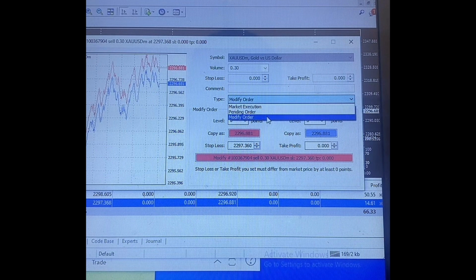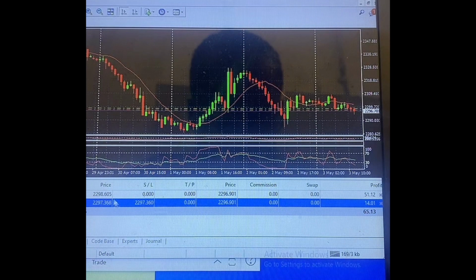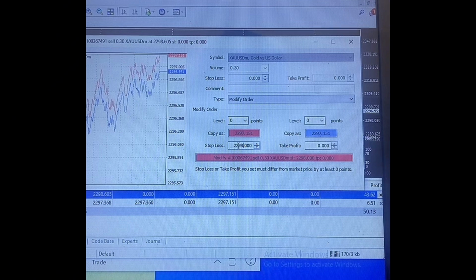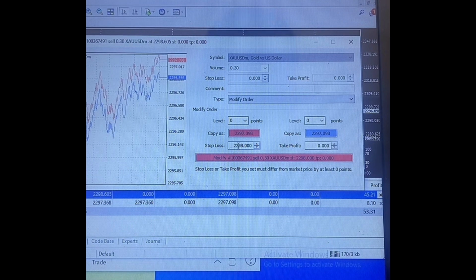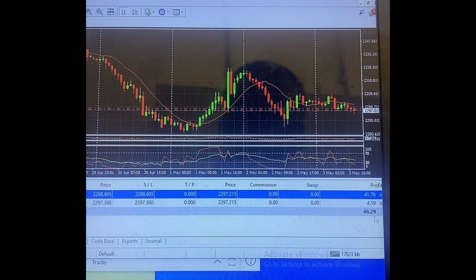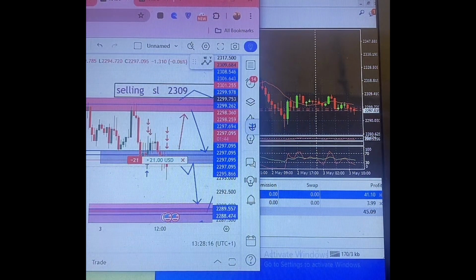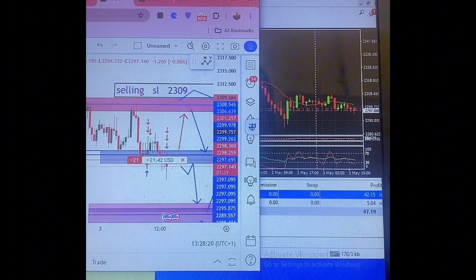So if it doesn't fall, you understand, we know we are still safe. So I will set my stop loss for the other one too. That's okay. So let's wait for it. Let's wait for the move. See, there's already a breakout, so it has already shown a possible movement downward.